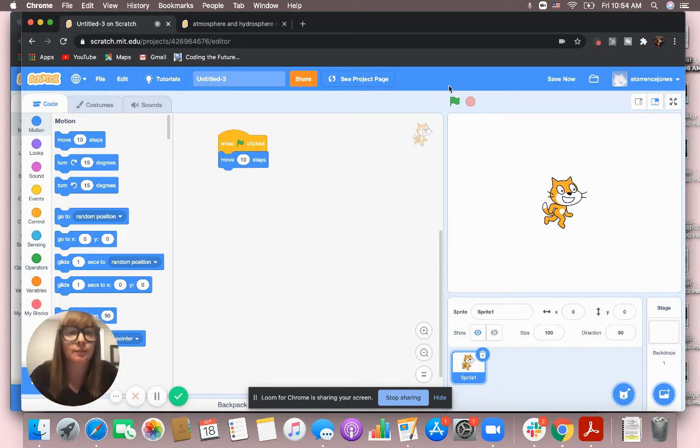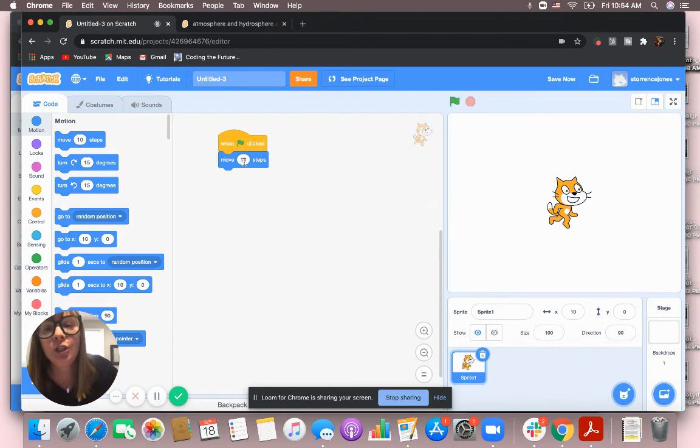So watch this. Our sprite has moved 10 steps. Now, did you notice it didn't move very far? Well, the 10 represents pixels. So it's actually just moving 10 pixels, which quite frankly isn't that much. So we may want to make it move a little bit more because otherwise we're going to keep clicking our green flag. Also note that the only way in which this event happened is when we clicked the green flag. The only way that the computer will take action is because we have said when the green flag is clicked.